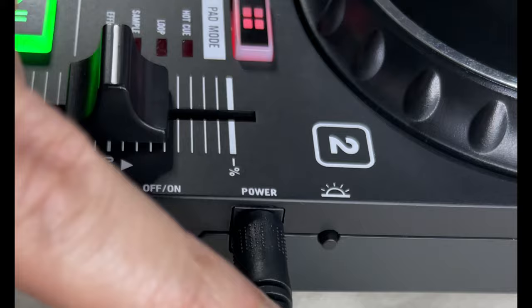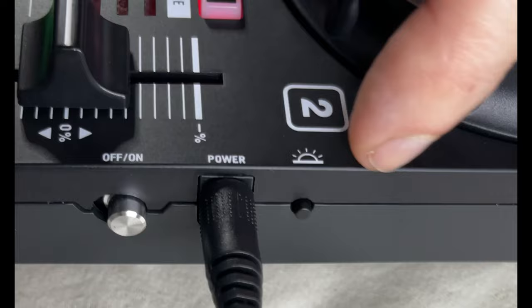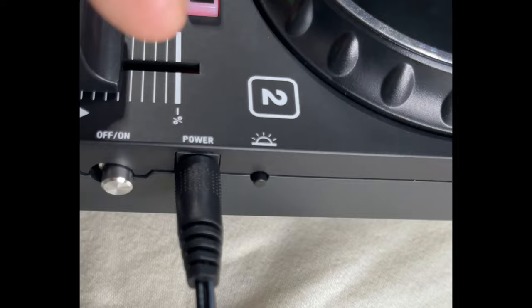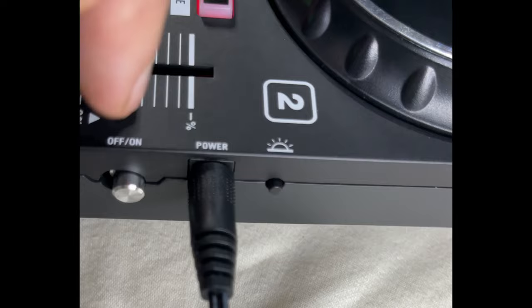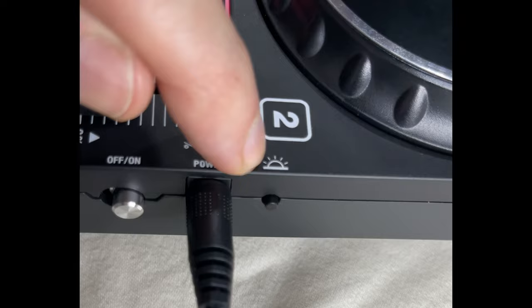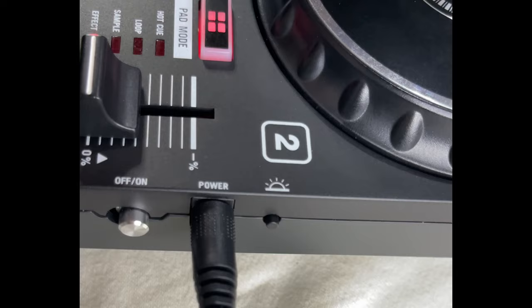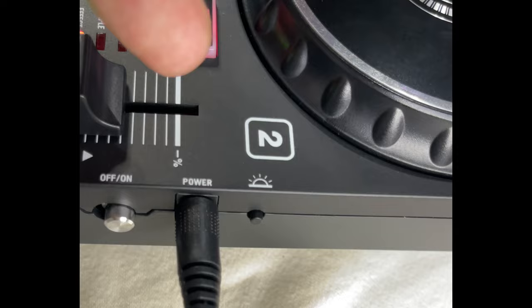Then you have the controls for the lights, which are right here on the side too with this button. They've given you more effect options than you had over the previous model. You now have 4 options of how you want the lights to work with this button. But in the Serato DJ software, when you're in mode number 1, you can actually pick between 3 different programs of lights that they have in the Serato DJ software. So in effect, you actually have 6 different ways that you can program the lights, versus the previous 3 you had in the old controller.